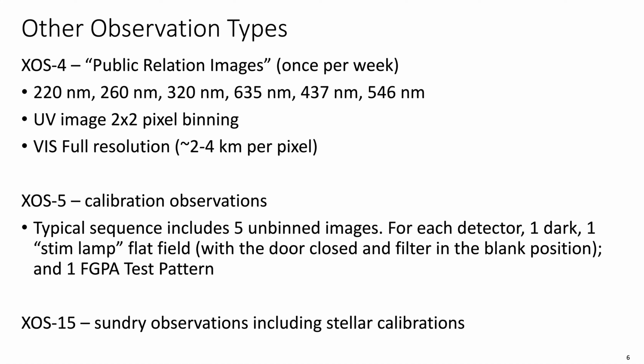And some that will be starting next week in real time, but won't be in the archive for a while, are special sequences that are high cadence imaging or high resolution. Next week, on November 2nd, we're going to take an image that has 14 pairs of 320 and red images to look at cloud evolution. These are very special sequences, and I think that's an XOS6. We'll have a sequence like that during a dust storm. For times when there's enough data availability, we can look for some very interesting observations on occasion.